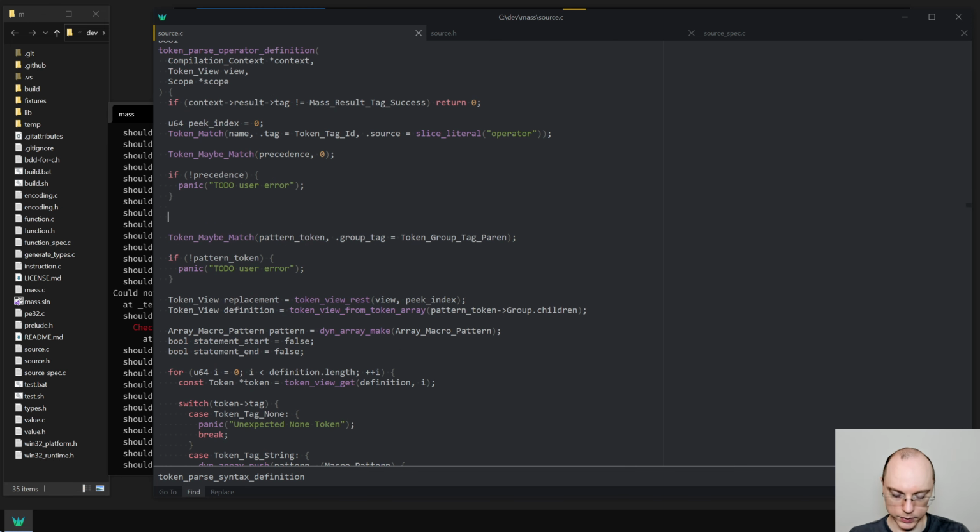I guess one thing we need to do is to say value star precedence. Let's call it precedence token. Precedence is, we need to actually extract the numeric value from it. So token force constant value.